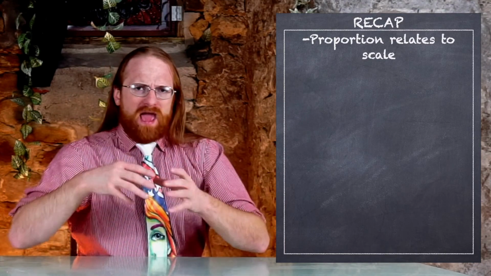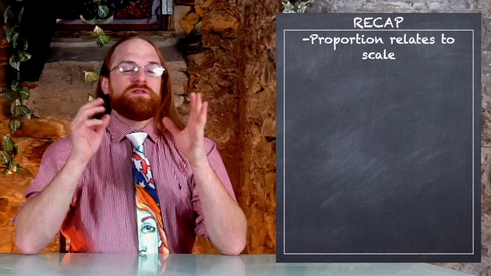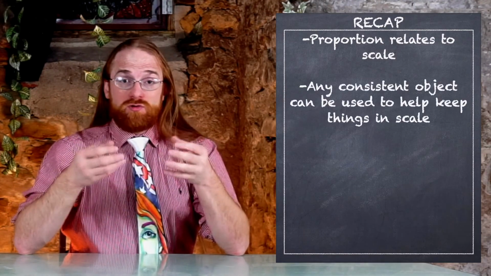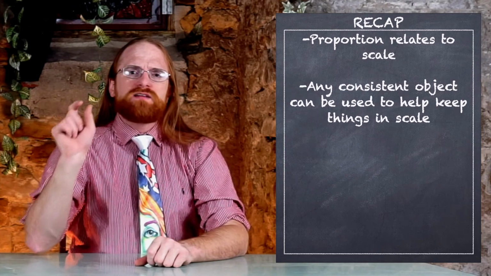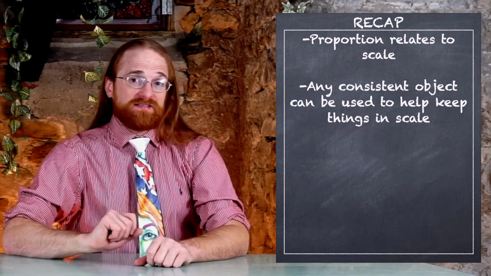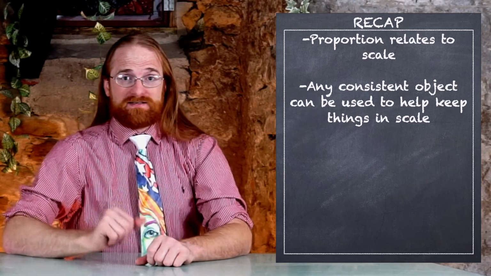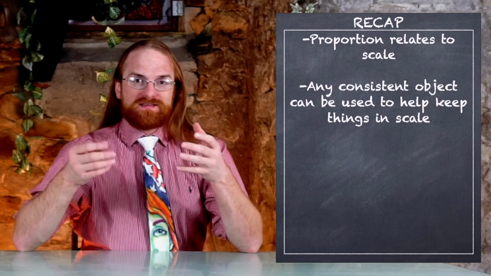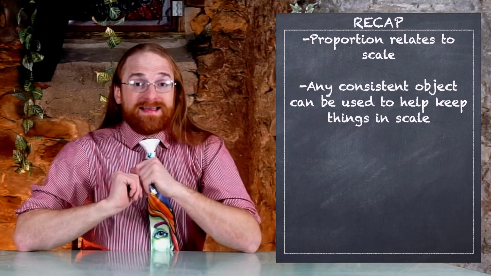Today we talked about how proportion relates to scale, how scale is our principle of design, but proportion is a subcategory of scale. We talked about how any object can be used to measure things as long as that object stays the same size. It keeps consistent. In this way, we can keep our drawings or paintings or whatever in scale.